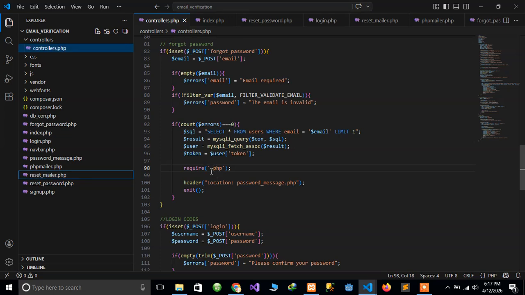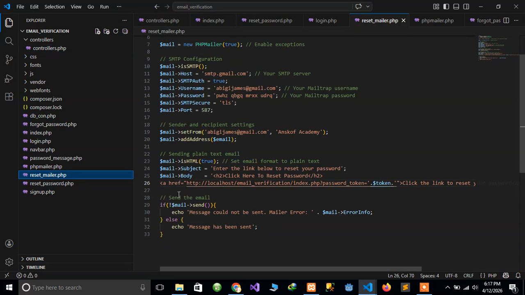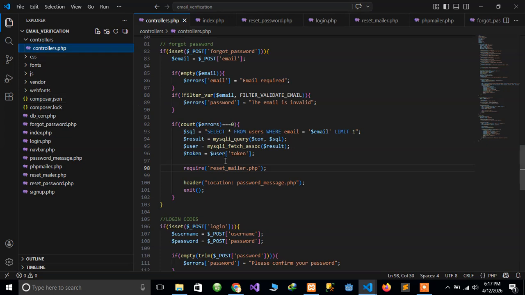The reason why you are seeing different pages is that I've been using this mailer to do some projects, so I do copy and paste. That's why the codes are repeated, so don't worry and forgive me for that. So we are using this. Okay, so at this point the codes are going to continue from here. So we send. At this point we are going to send the email, and if it is able to send, then we will direct the person to the password message. Okay, so let's give it a try and see.